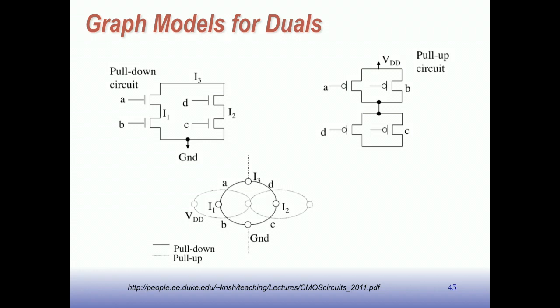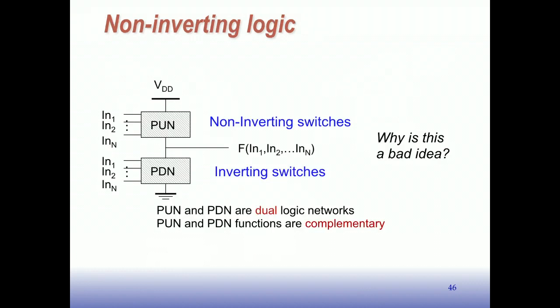Okay, I'm just going to touch on this, and I'll probably repeat it next time because it's important, but you should see this. Okay, non-inverting logic. So everything I've shown you so far is inverting logic. Like, I didn't show you an AND gate or an OR gate. If you're trying to build an AND gate, for instance, you could say, well, why not do this? Use N-type transistors here, the pull-up. So that would say the output would be a 1 if A and B are both a 1. That would be a logical AND, right? And then down here, we could put the P's to handle the other case.